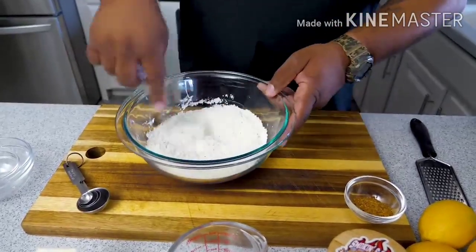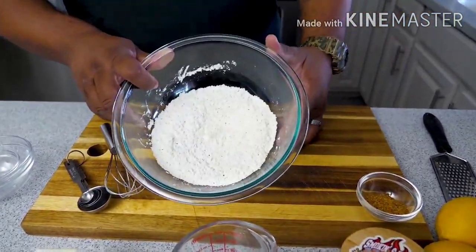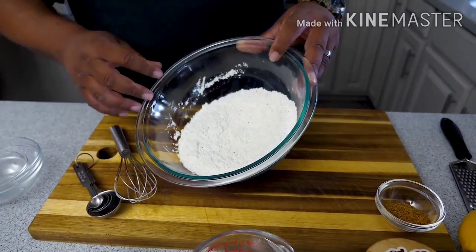So, this is what it should look like. You should be able to see the flakes in there from your black pepper. You know you hit it with that salt. Now, I'm gonna show you the next thing.